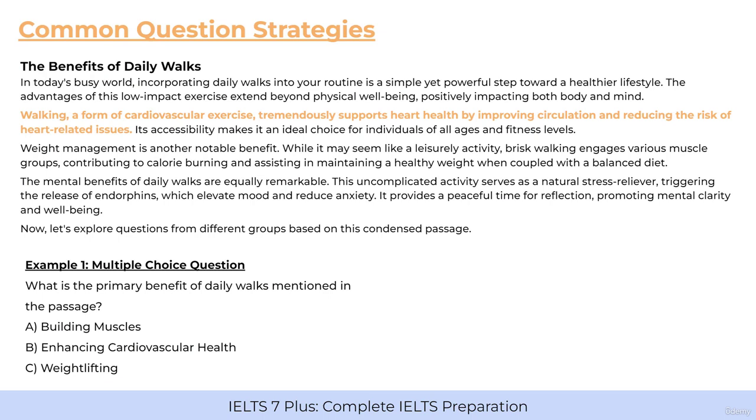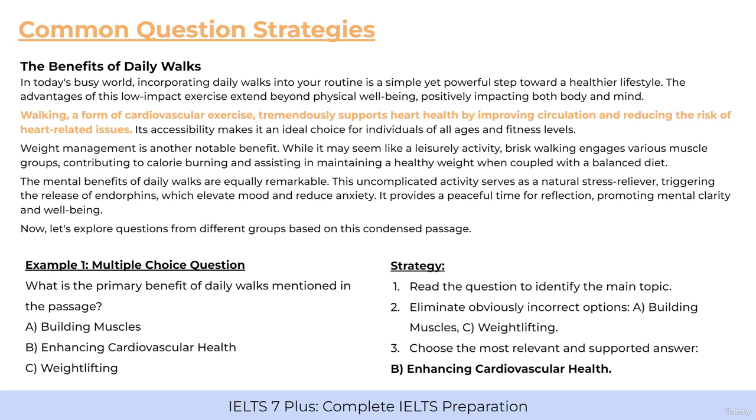So, first thing to note is that actually there's a few different benefits mentioned, whether it's cardiovascular, whether it's weight management, whether it's mental well-being. I've highlighted a passage here. And let's take a look at the strategy. So first up, we've got read the question to identify the main topic. What is the primary benefit? If the question only said what's the benefit of daily walks, it would be impossible to answer. But it's saying what is the primary, aka most important.